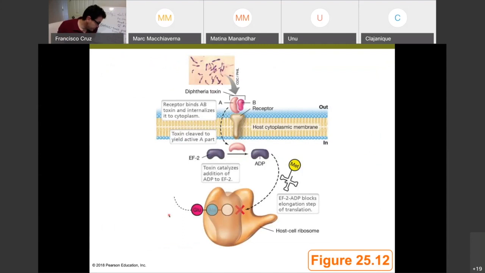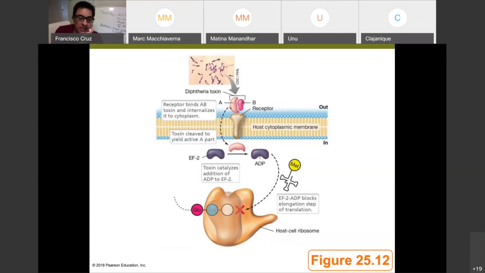So we have diphtheria exotoxin. That's something that you should put in your notes as a topic to cover. That's figure 25.12, diphtheria exotoxin. So this is an AB cytotoxin, and this blocks protein synthesis. Follow me here. This is something I couldn't do as well on the board. So we have AB, right? What does B do? B binds to the receptor. What does A do? Goes into the cell.